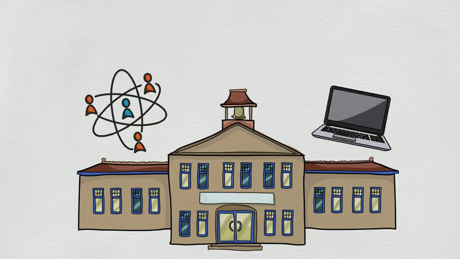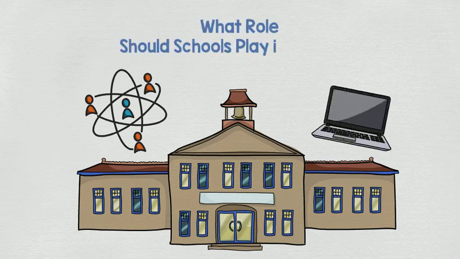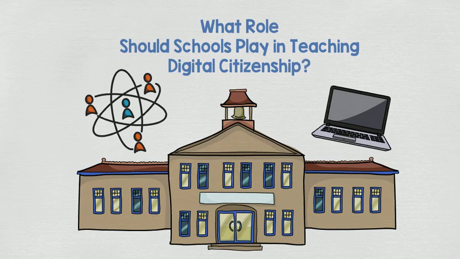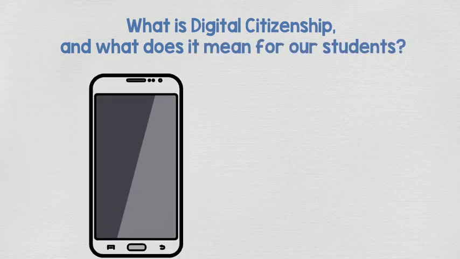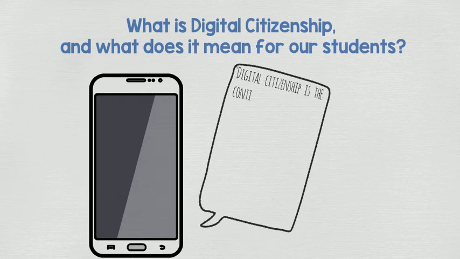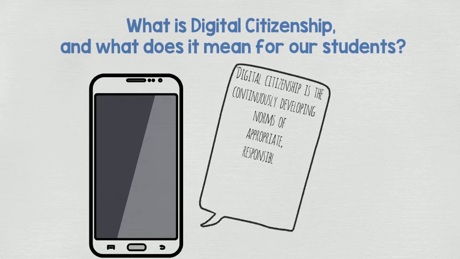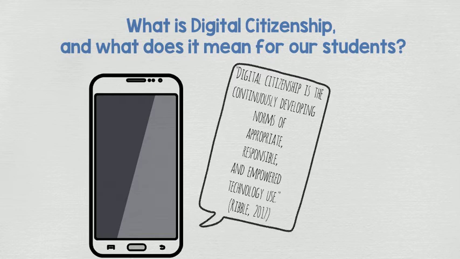The topic of this video is, what role should schools play in teaching digital citizenship? Before we can answer that question, as educators we must first ask, what is digital citizenship and what does it mean for our students? Well, according to Dr. Meg Ribble, digital citizenship is the continuously developing norms of appropriate, responsible, and empowered technology use. This includes the ability to lead and assist others in building digital experiences that are positive and to participate in a manner for the common good.